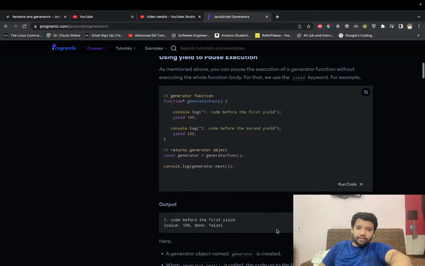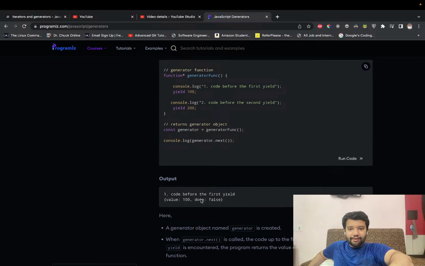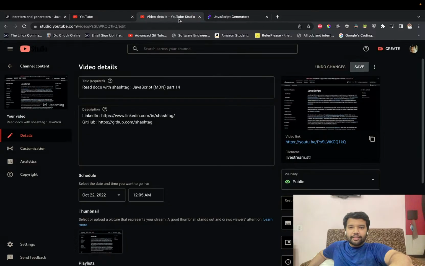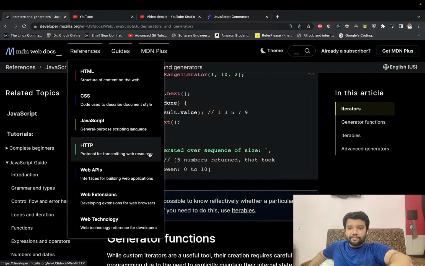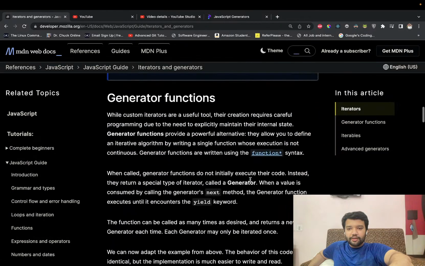Okay, cool. So console log. Okay, so yield will be the value and done will be... okay. So I guess this is how it works.